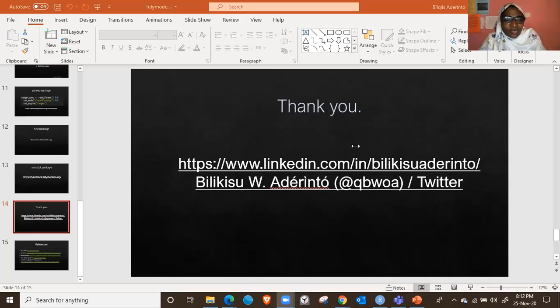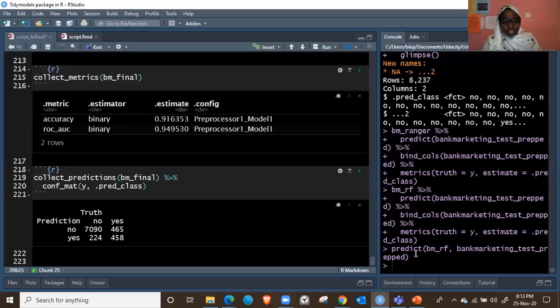Well, the answer I would want to give here is it depends on your data. I wouldn't want to say specifically that, okay, you can impute using bagged trees and KNN. No, you can also impute using the mean. Let me go back to RStudio and show you some of these steps.